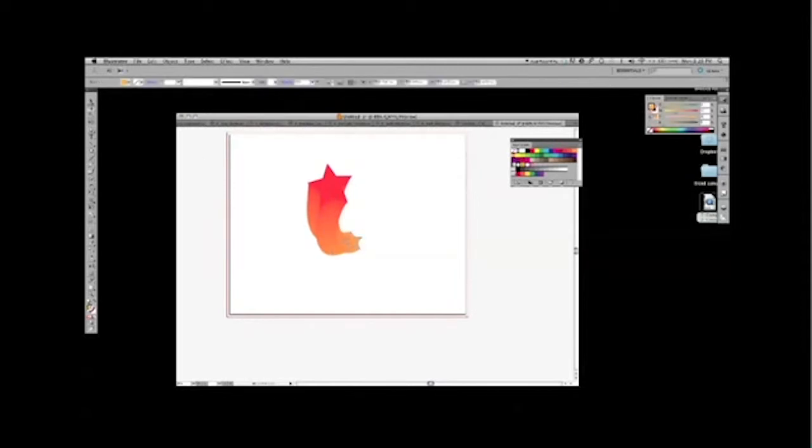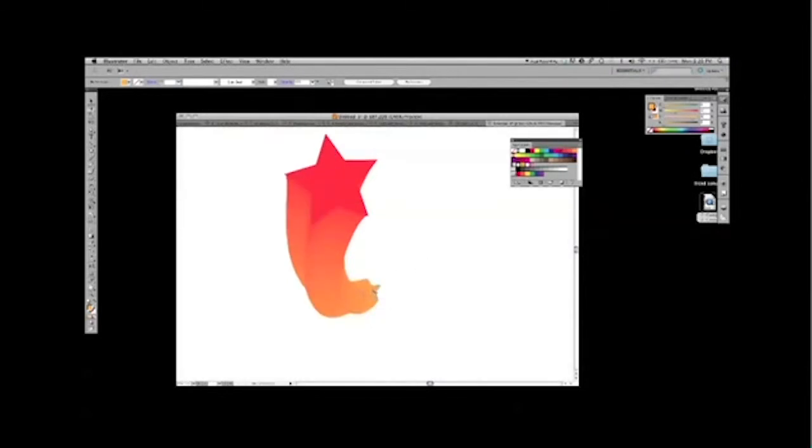I think I'll make this star on the bottom a little bit smaller so that we have a more dramatic effect. And then I can also just move it out. I need to use the white arrow for that. I can take it, and I'm going to move this out a bit. I want to get right in the middle of the star. I'm going to zoom in here a little bit, grab that star, and move it out just a little bit. I want to create a more dramatic curve here.